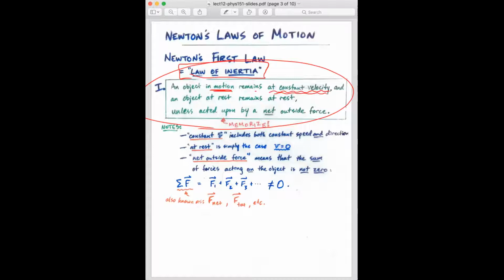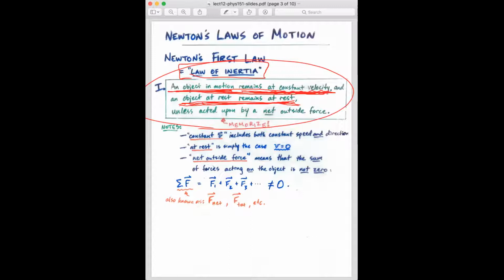There's a special case of constant velocity, which is rest. That would be a velocity of 0. And when you have 0 speed, there's no direction. Okay. So notice that this second clause here, an object at rest remains at rest, is simply a special case of the first clause, which is an object will remain at a constant velocity, right? An object remains at a constant velocity, and rest is just a special constant velocity of 0, okay? And by the way, that is true if there is 0 net force acting externally on the object.